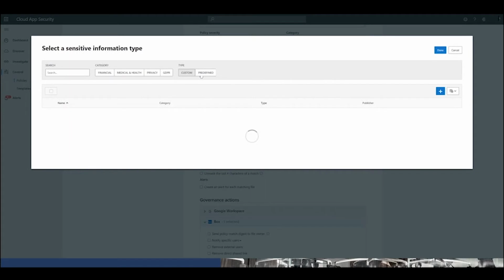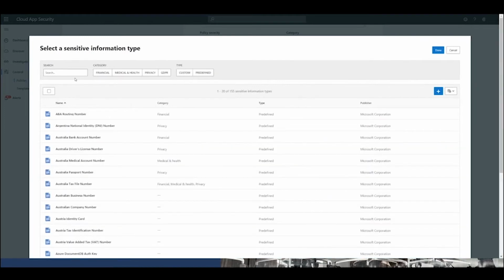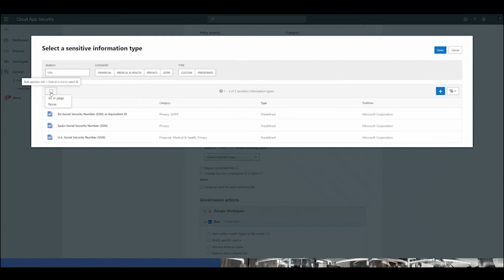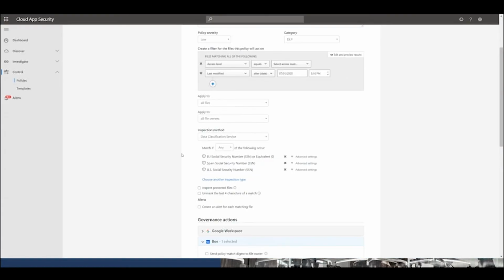And you can also use custom sensitive information types that you build yourself. If we choose, for example, social security number, we can see that we have predefined in MCAS and the Microsoft DLP engine Europe social security number, Spain, and US social security number. And then we choose these social security numbers.